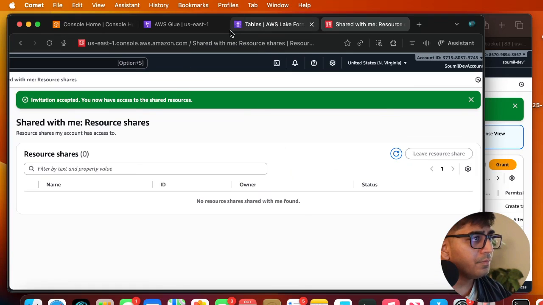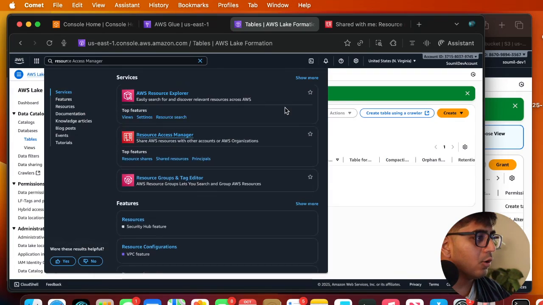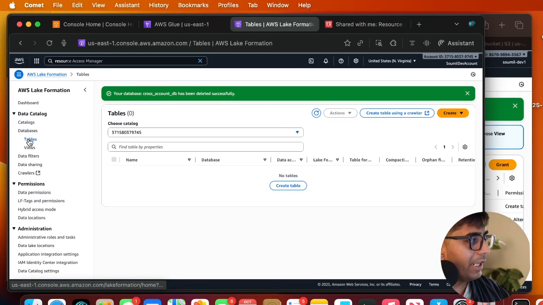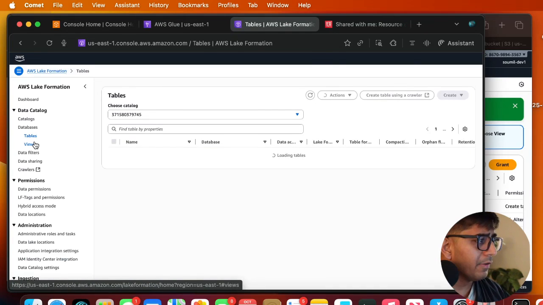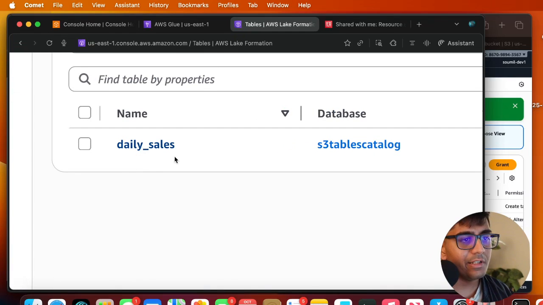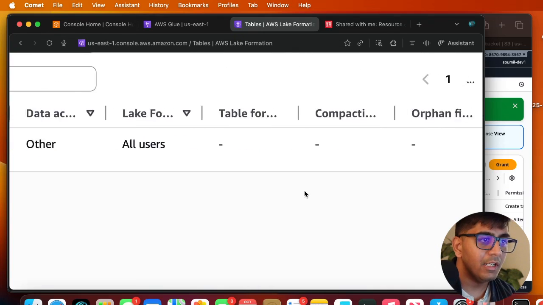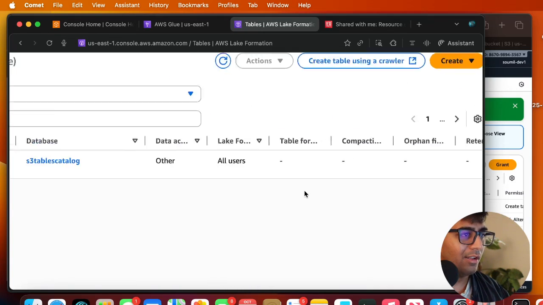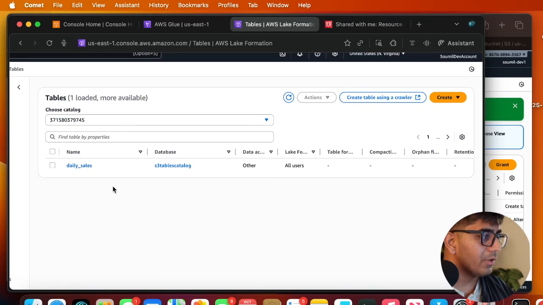Now in the consumer account, I can go to Lake Formation. If I refresh and go to Tables, here you can see the daily sales table, which was in the producer account, now shared with me in this particular account.